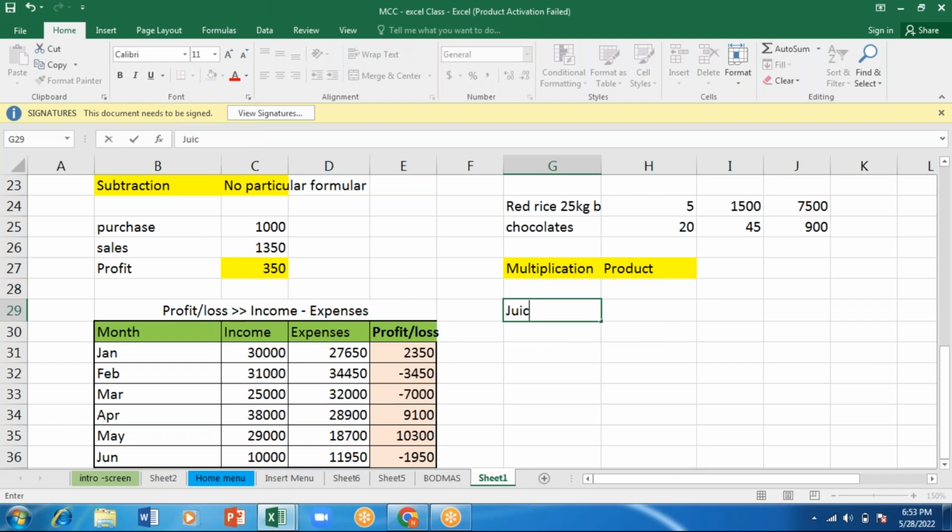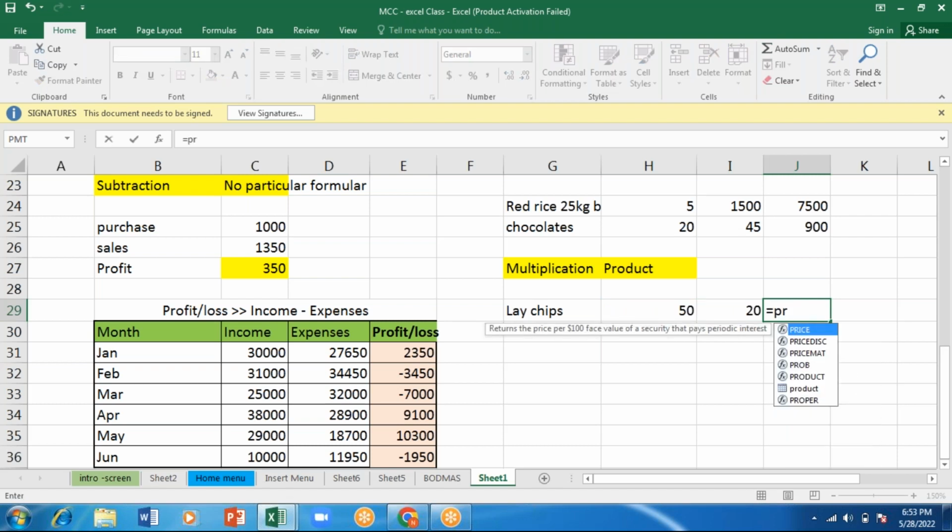Let me give an example here. I bought Lay's chips, 50 Lay's chips which cost 20 rupees each. I want to know the total. So now I'll use a formula here, equals to product. I have this product option, press tab.